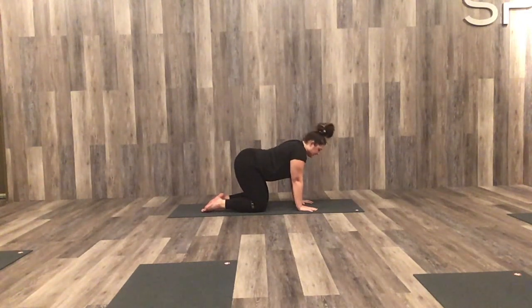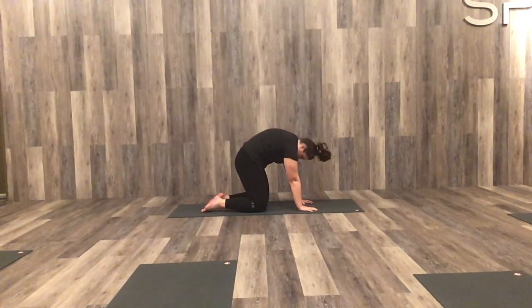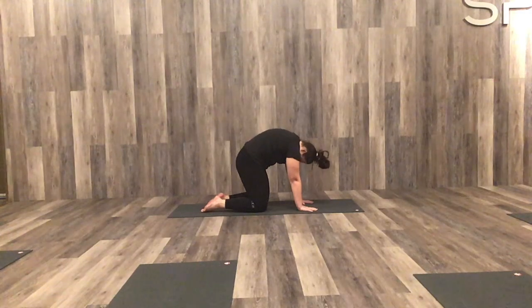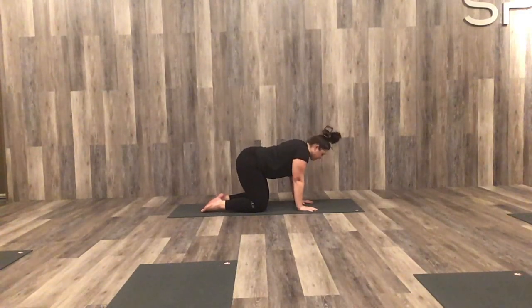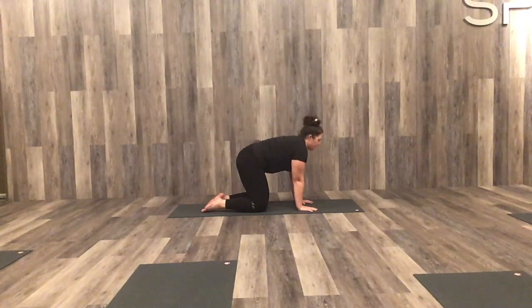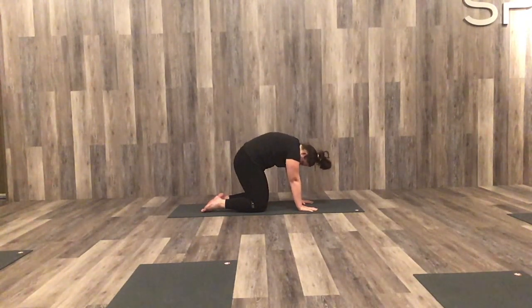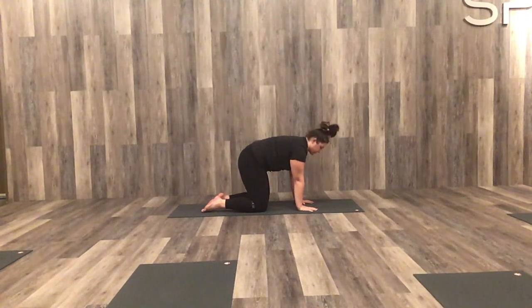Inhale, finding that cow pose. Exhale, arching up and back. Inhale, dropping down. Exhale, arching up and back. And then inhale, finding a nice neutral spine.